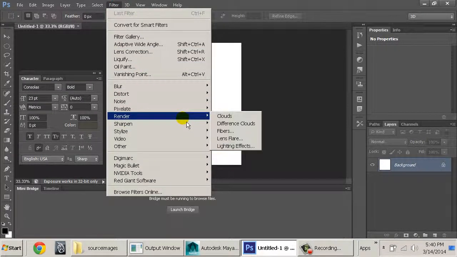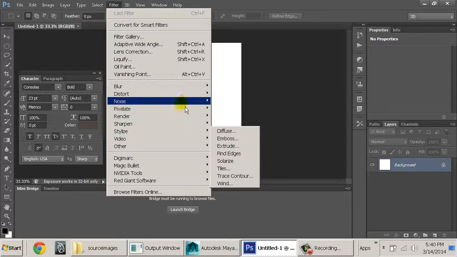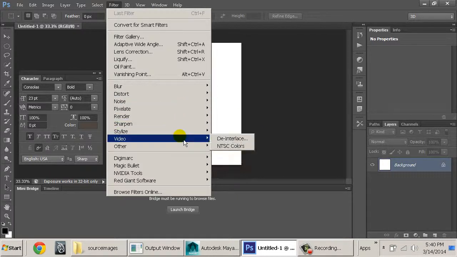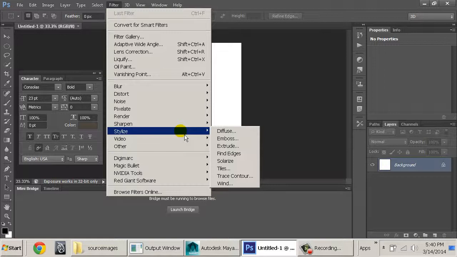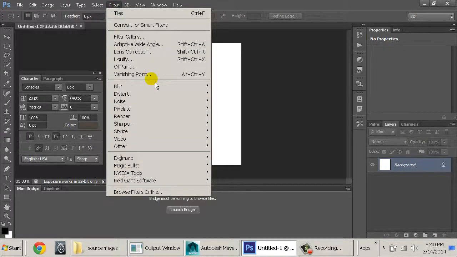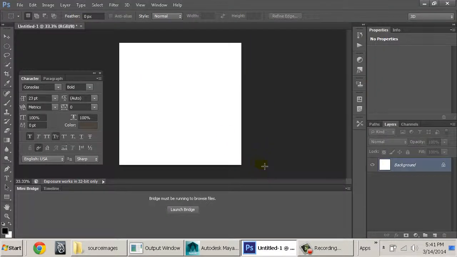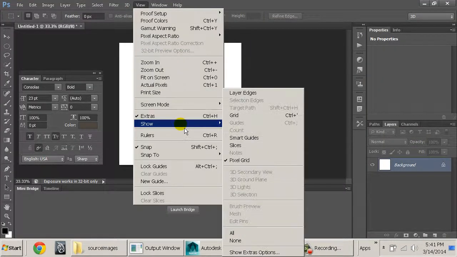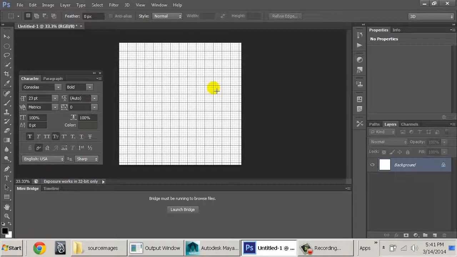And I'm going to, one of these things here. Nope. There you go, wrong spot. View, show, grid. There we go. And what I'm going to do is make a new layer, go to my marquee tool, make sure it's square marquee. There we go. And make sure I'm snapping to this, and it looks like I am.